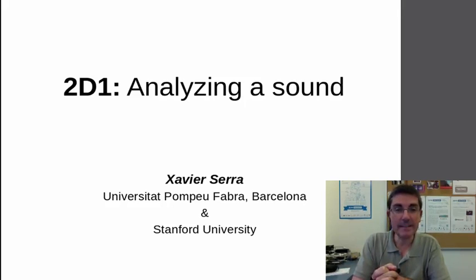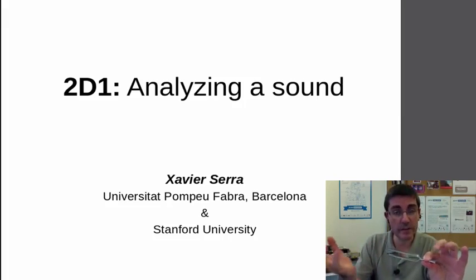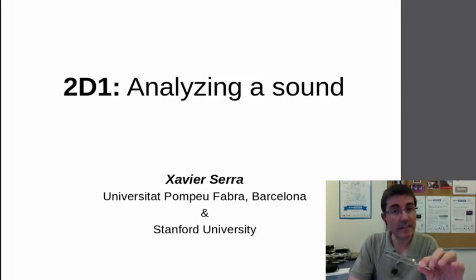And in this lecture demo, I want to put that in practice by analyzing a sound. In particular, I want to analyze the sound of a tuning fork. A tuning fork produces a very clear tone. This is why it's used to tune other instruments. And it produces a very clear frequency. So let's try that. Let's analyze it.